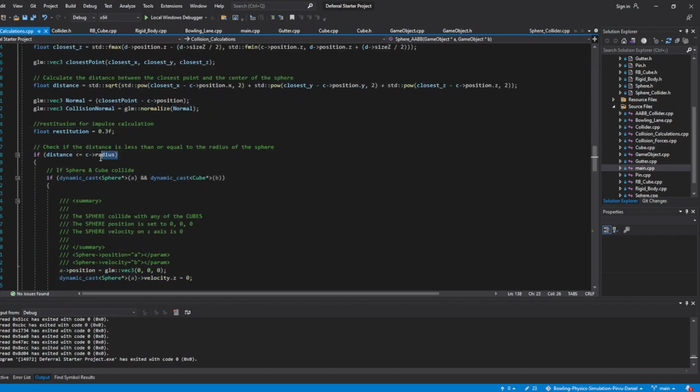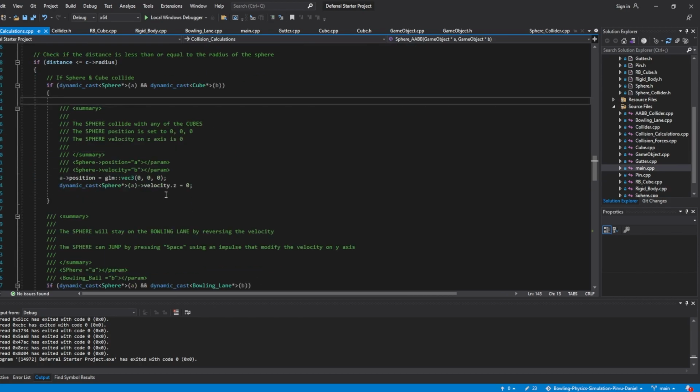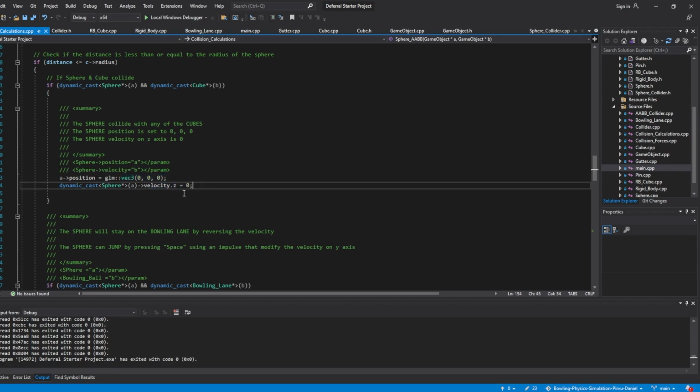This coefficient: if the distance is less than the radius, and we have the first object sphere and the second object cube, then we move the first object sphere to this position, and we set his velocity on the axis to 0.